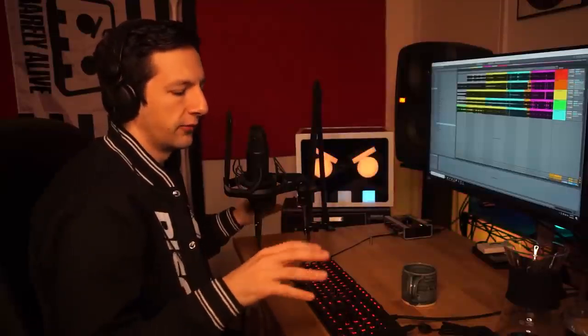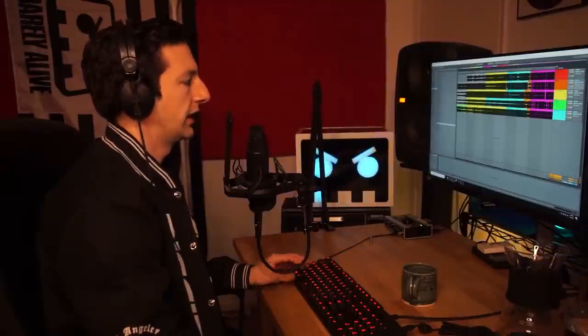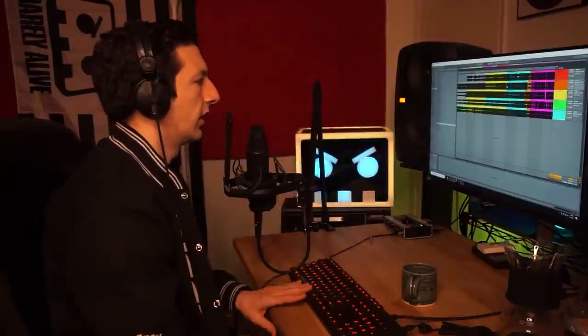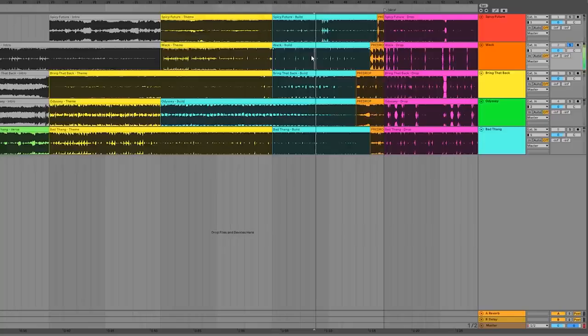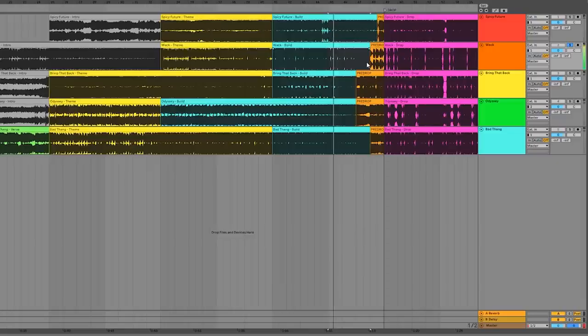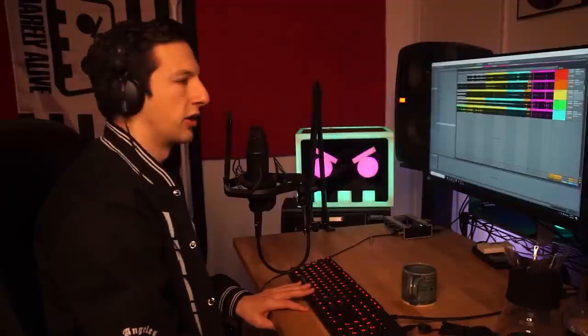We're adding another one of those sort of tension arpeggios, which is something I did in Spicy Future as well. We're making everything kind of louder and start to get a little more intense. And here is where the build-up really starts. So everything starts to, the loops start to shorten, those main synths start to loop faster, and they also are starting to pitch up. And then you have your 1-bar pre-drop there.